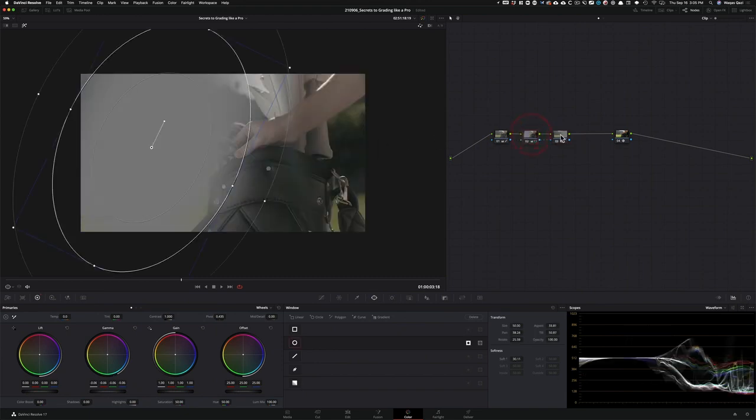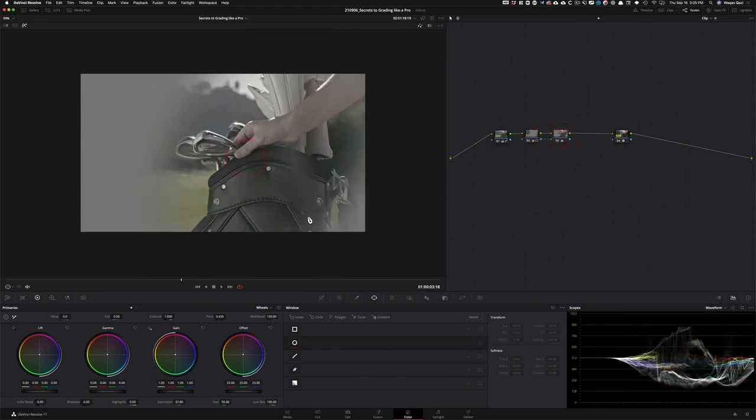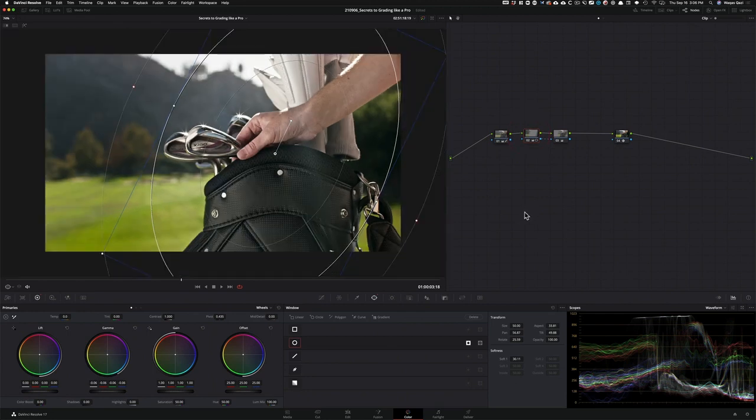So this is sort of like a null object in After Effects, where this is a parent node, and then this is acting as a child. So if I bring this back over here again and go here, see, now our focus is borrowed by this node right here. So I use it all the time because it is so quick.